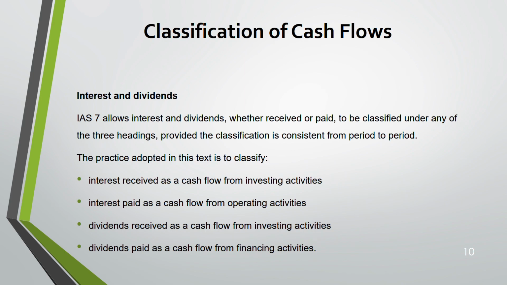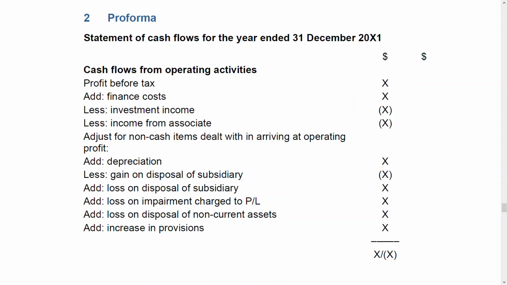Okay. Now, let us go to the pro forma. Because when you prepare, you have to know the pro forma, where you start, what you add, what you deduct. So let's start with profit before tax. You have to label it. When you're making it, you have to write consolidated statement of cash flow for the year ended this. You'll be doing it in Excel. Cash flow from operating activity. First topic is that. Then you start with profit before tax, which will be given to you. Then you do your adjustments. Everything is given to you. You have to do the adjustments. There are some areas where you need to do workings. Remember that. Not everything will be given easily.